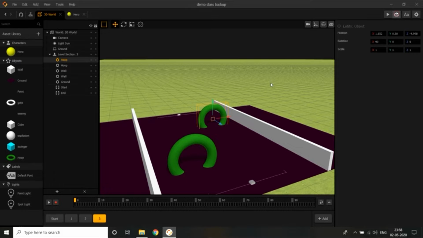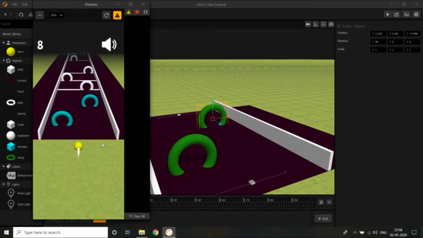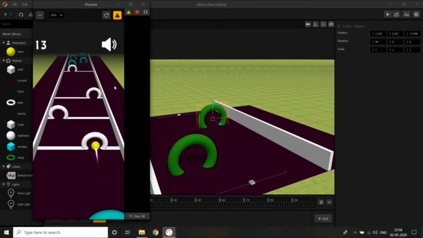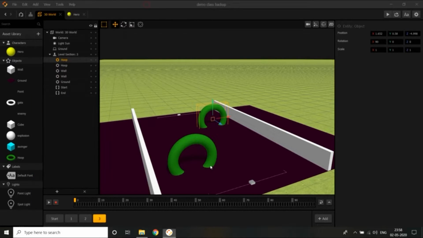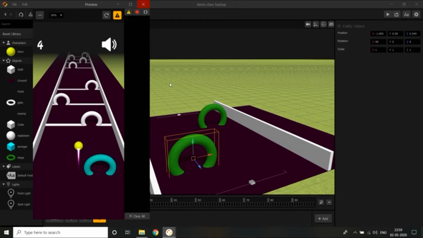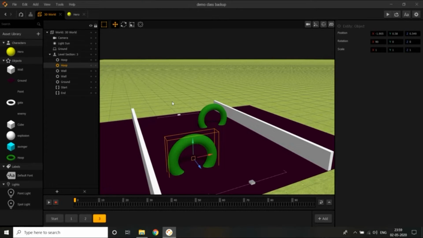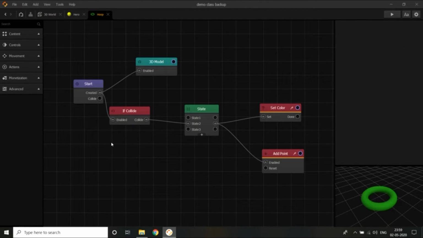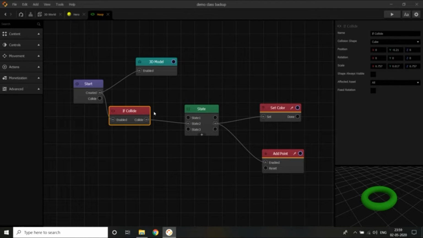And now when we play this, you will see the color of this hoop is green, but when we play this it is showing us some bluish green. So what we have to do is go to the hoop, and in that hoop you can see collide with all. In this affected asset is all, you just have to set this to hero.